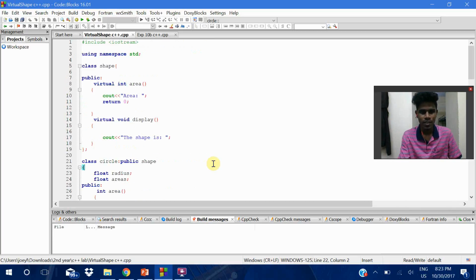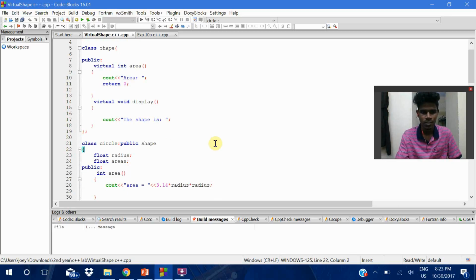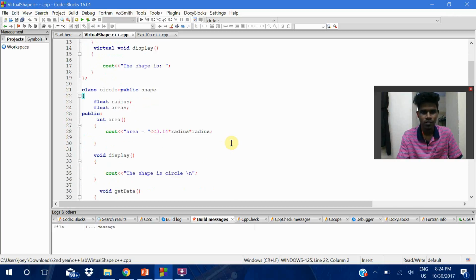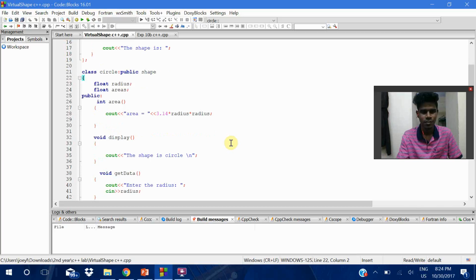Here we can copy the base class's elements, the functions, to the derived classes so that we can use them, for the easier purpose of less coding and fewer lines. This is a normal program for inheritance. We are just calling the function area and the function display, which is going to display the result.